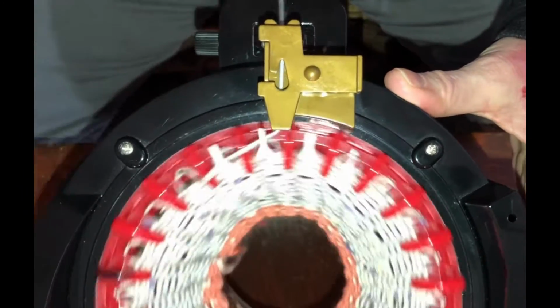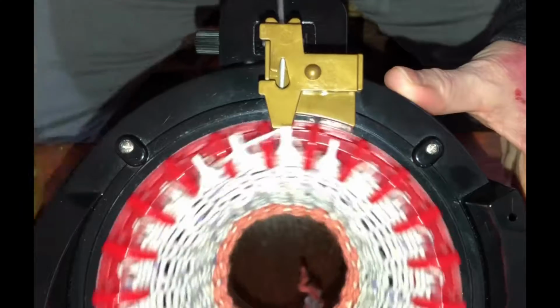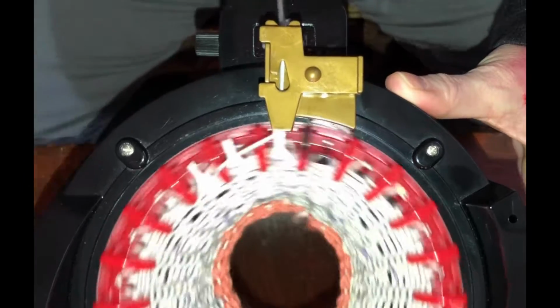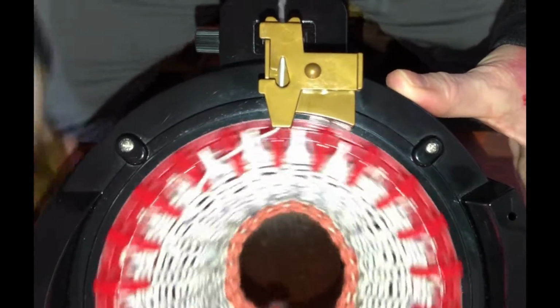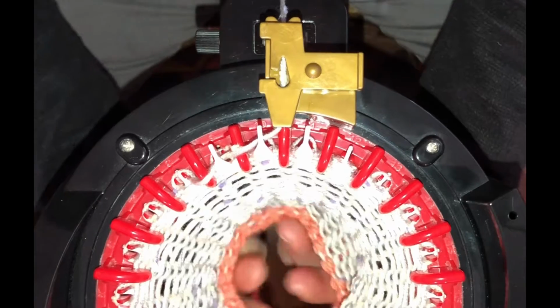One lady puts a salad spinner at the bottom. Shout out to you. I'm not sure of your name offhand, but I saw that being done. She put a salad spinner at the bottom so that her project fell into the spinner and didn't get all knotted up because it spun around. I think that's absolutely genius. So whoever you are, shout out to you. Put your name in the comments if you are hearing this, and let me know that it's you.